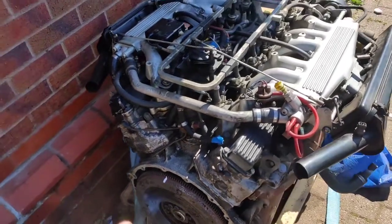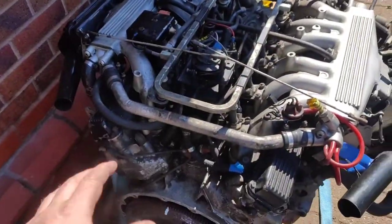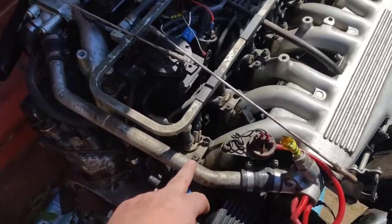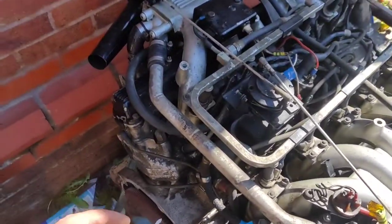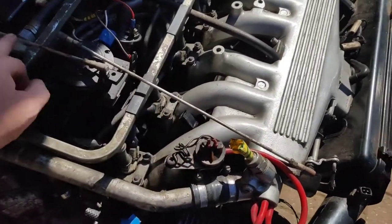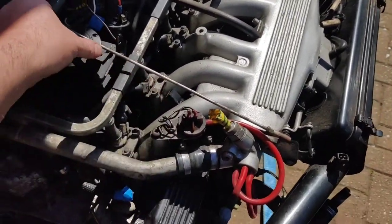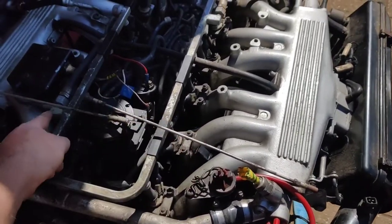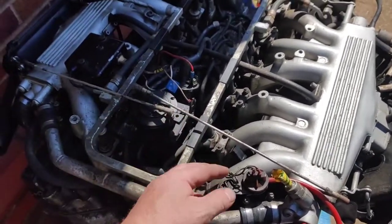What I'm going to do today is take the top of the engine apart. So I'm going to set the camera up on the sides, and the bonus of doing these videos is I can play them back and see where everything goes. So the first thing we'll do is mark the butterfly arms. As you rotate the butterfly, that's those two throttles on either side, so we know which one's the near side and which one's the driver's side.